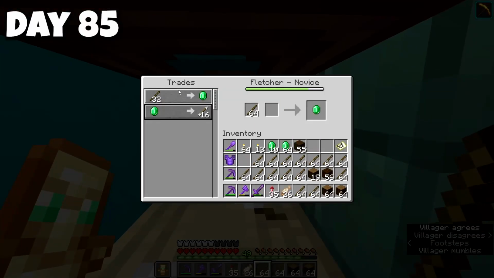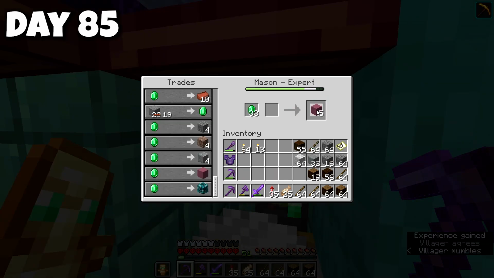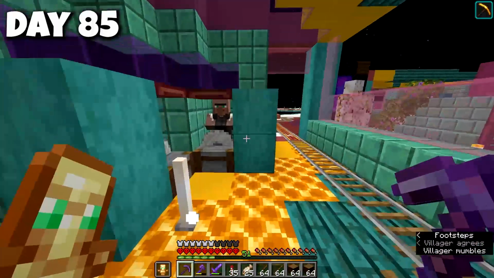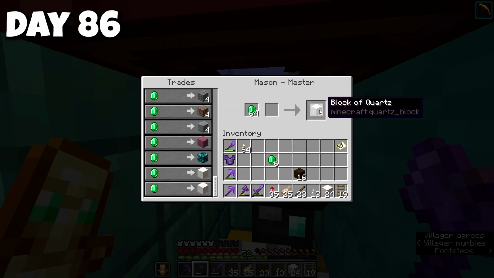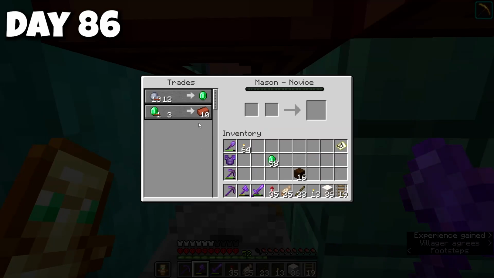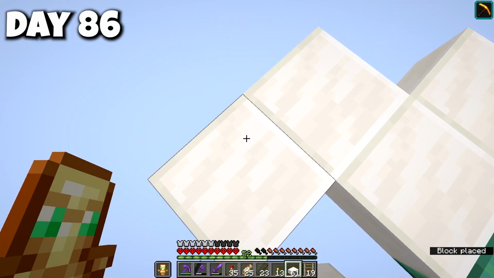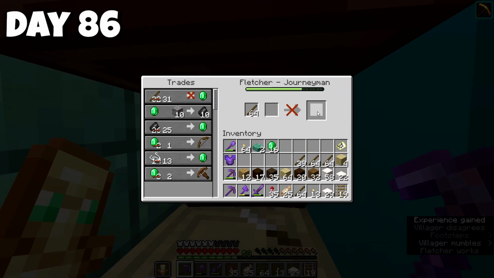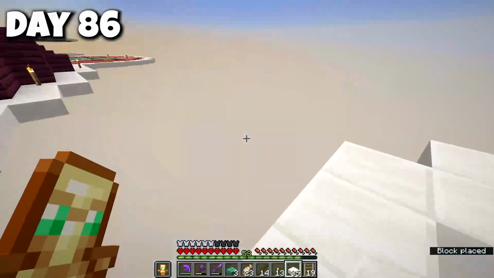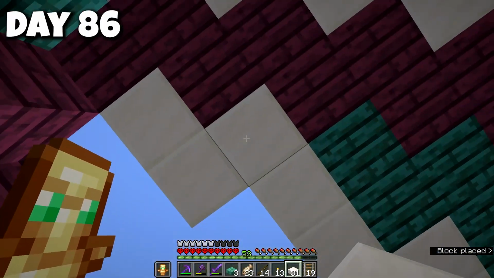Now that my villagers had restocked, I went ahead and traded a bunch of sticks with them and then traded those emeralds with my masons to eventually level them all the way up to trade me quartz. After that, I traded even more sticks for emeralds, and then went ahead and bought a bunch of quartz from my mason villagers. Using my new quartz, I continued building the circles under the top circles that connected my bridges, as well as making sure to trade all the while doing this to get enough emeralds. Eventually, on day 86, I was able to finish building the circles underneath, and that job was finally now done.